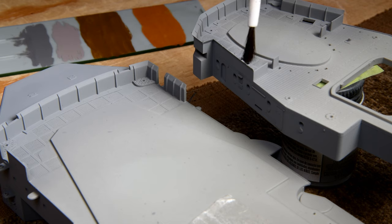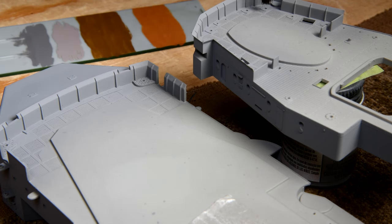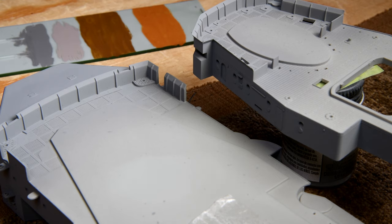Then mask off the deck carefully and repaint the gray where you got the deck color on the gray. I think that's the easiest way to go. In other words, do the deck first and then mask it off. It's easier to mask off the deck than it is to mask off the fence or whatever this is.